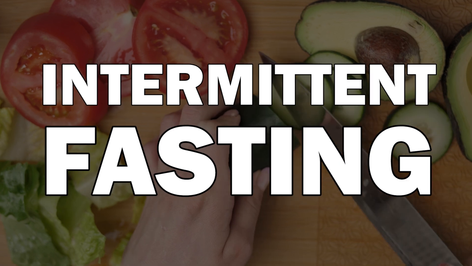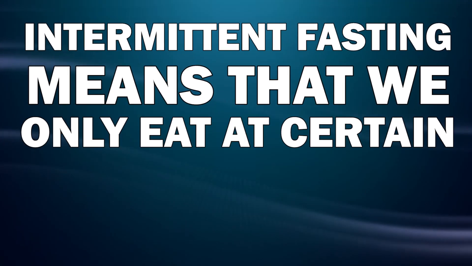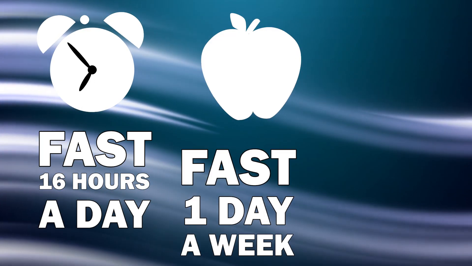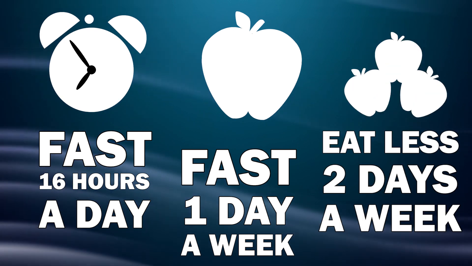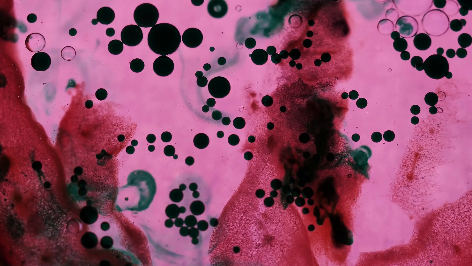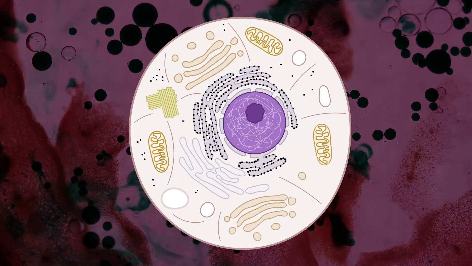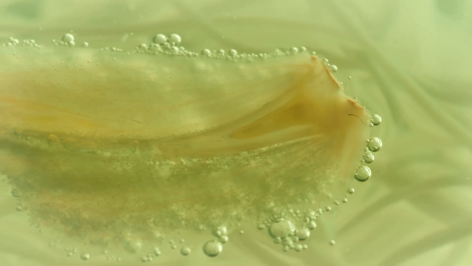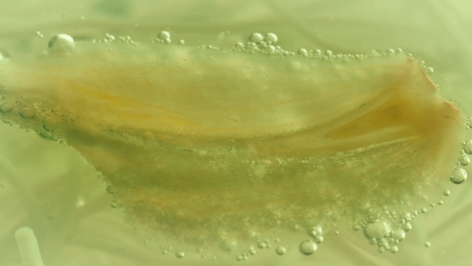Here is what you can do to trigger autophagy in your body. Number 1. Intermittent fasting. Intermittent fasting means that we only eat at certain times a day. Variations of intermittent fasting include 16 hours of fasting per day, fasting one day a week, or eating less food two days a week. As it turns out, intermittent fasting is a great way to induce autophagy. When we undergo fasting, our cells experience a mild form of stress. As a consequence, they kick off responses, which promote autophagy. And in this manner, they can recycle old components and get nutrients.